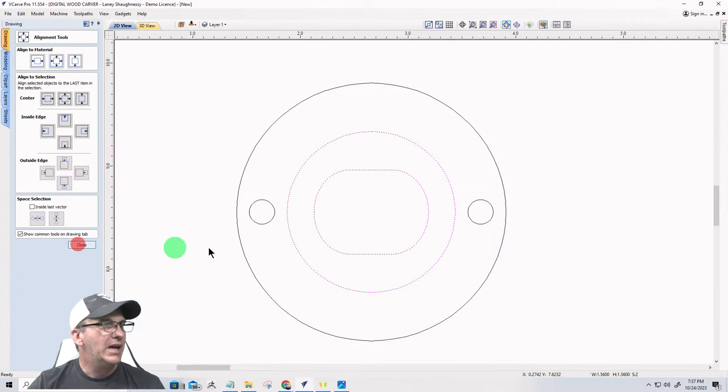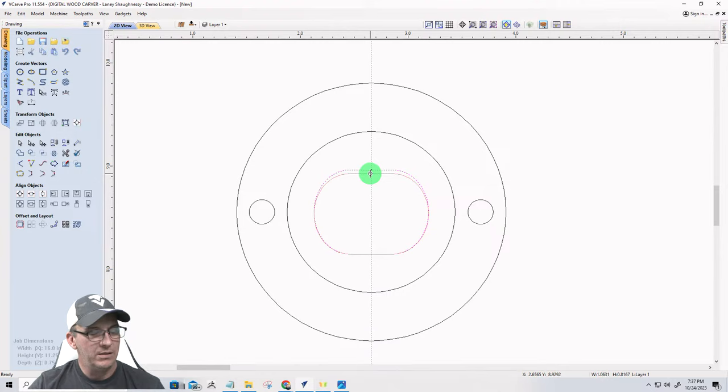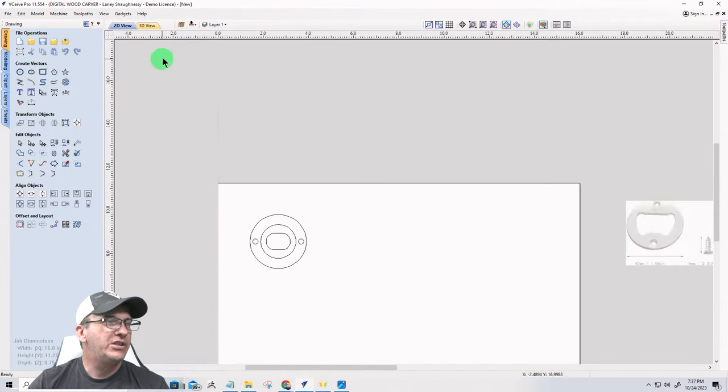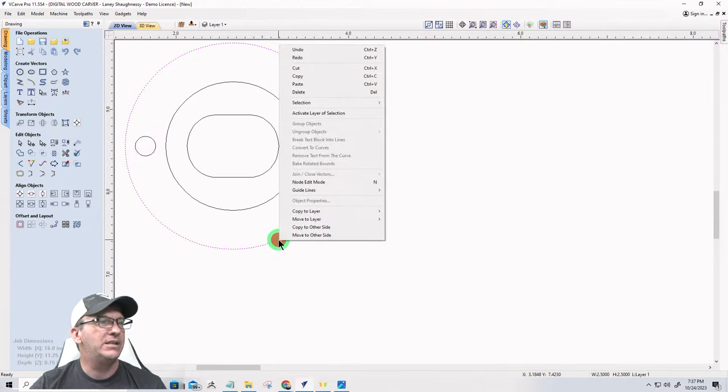I'm going to go ahead and on that part, I am going to reduce it down just a little bit. And I'm going to hold the shift key so it does it in both directions. Going to come about right there. Okay, so let's take a look at what the tool path will look like for this, and then we'll go over to the other side. We will flip to the other side and see what's going on there.